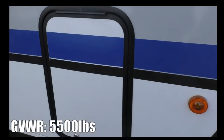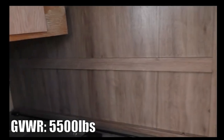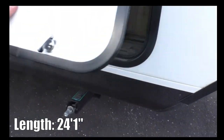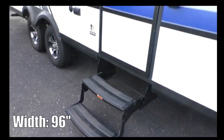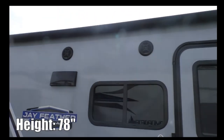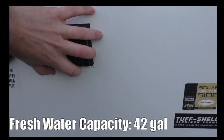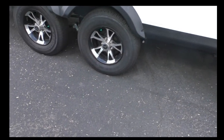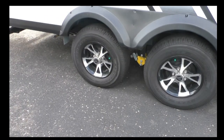Starting at the front here, this does have some storage up front, though it's not all the way through to the front like some. There's some space for storage there. We've got the four-point jacks and a double step going inside. It does have the power awning with LED lights and exterior speakers. There are a couple of outlets out front next to the cable and satellite input. We do have 14-inch double-axle aluminum wheels.